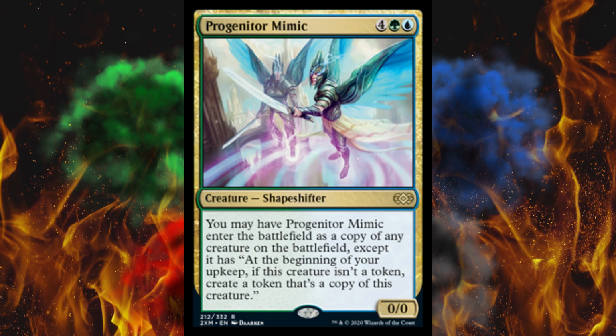Oh boy, it's a 0/0 for 6, so obviously the train's pulling into Value Town already. You may have it enter the battlefield as a copy of any creature on the battlefield, except it has, at the beginning of your upkeep, if this creature isn't a token, create a token that's a copy of this creature. Wow, that is ridiculously overpowered. So it's the spell Quasiduplicate, except it goes off every turn forever. Oh no, it goes off every turn forever for 0 mana.